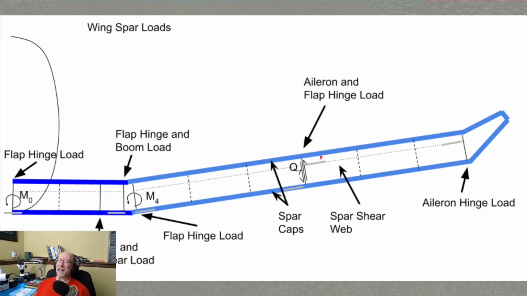The reason I'm showing that is that these ribs next to these hinges are going to carry the load up to the main spar. So later on, I need to know where those loads are that are going to carry aileron and flap loads up to the spar. So that's why I've mentioned those here and where they are. So the thing we need to know is the moment here, where we're going to do the attachment point, and the accumulated shear load here at the attachment point.